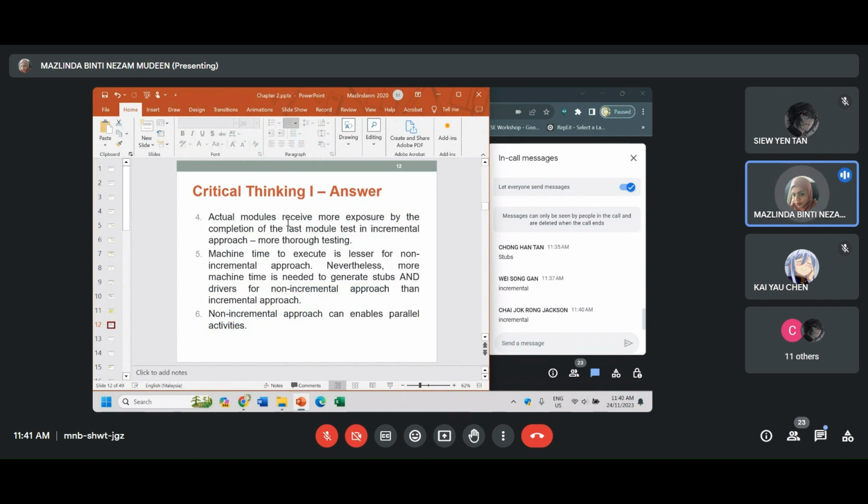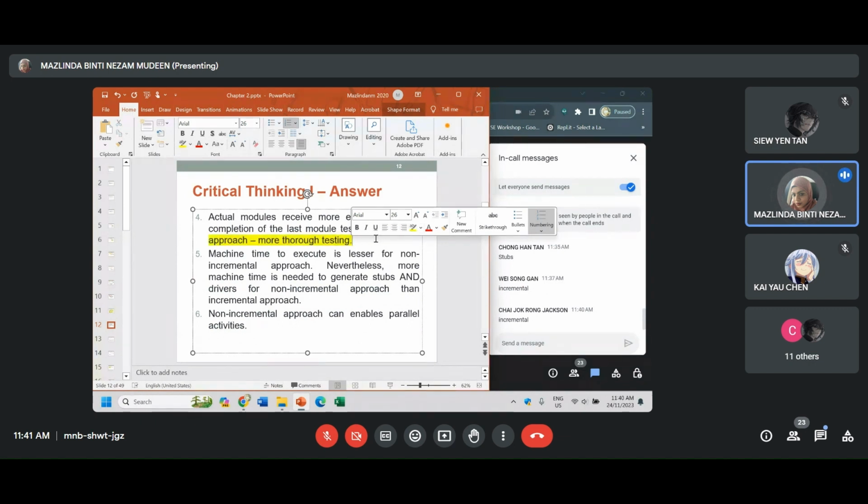Actual modules receive more exposure by the completion of the last module task in the incremental approach. So if you see in the incremental approach, each of these modules goes through more testing compared to non-incremental.